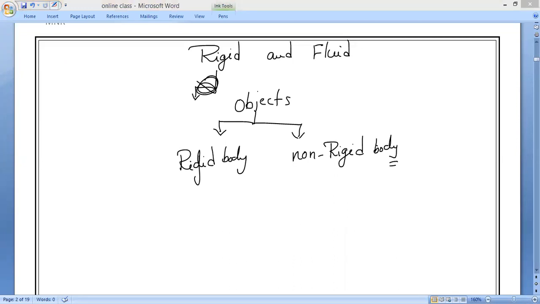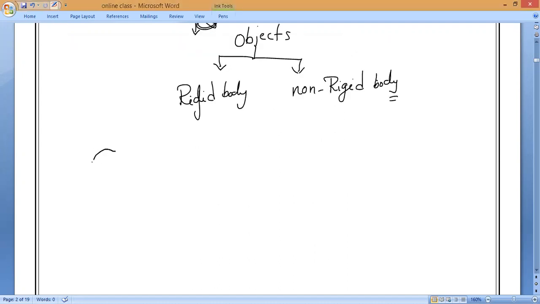Now, let us take any kind of matter or object. For example, I will give you one stone. Reddy, I have given you one stone. I will ask you to make it bend or flexible. Is it possible to break or bend it? Suppose I have given one solid stone. I ask Reddy to break it into two pieces. Is it possible to break? No, sir. Is it possible to bend? No, sir, it is not possible to bend.